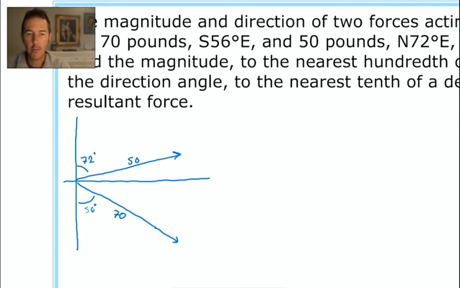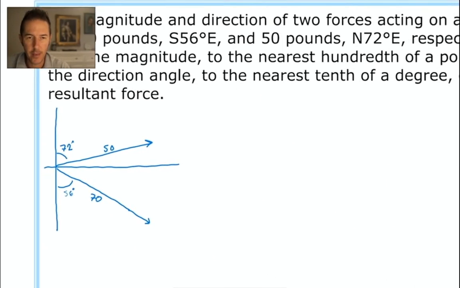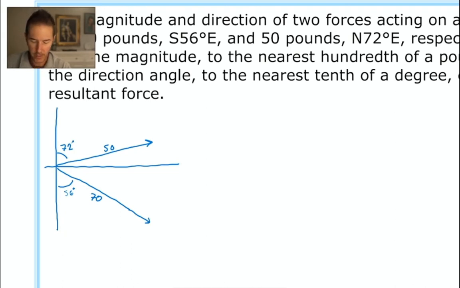Okay, so how am I supposed to add these vectors together? We're going to do just what I mentioned: we're going to figure out the horizontal and vertical components of each of them, and then we'll add the vertical components together, we'll add the horizontal components together, and then essentially we're going to have a new ij vector. And from there we can figure out the magnitude and the direction. So let's see how this plays out. Let's even call the 70 pound vector the first one, and the 50 pounds of force being exerted the second one that we were given, just in case we need to really stay organized and number them there.